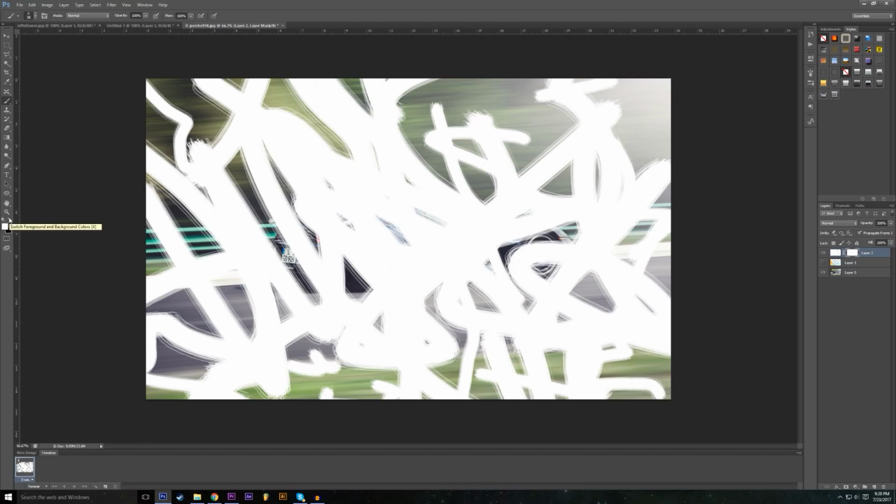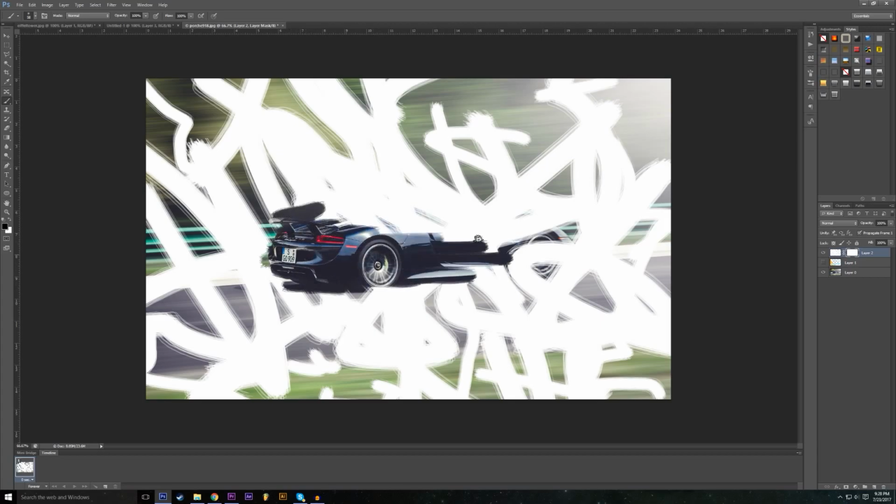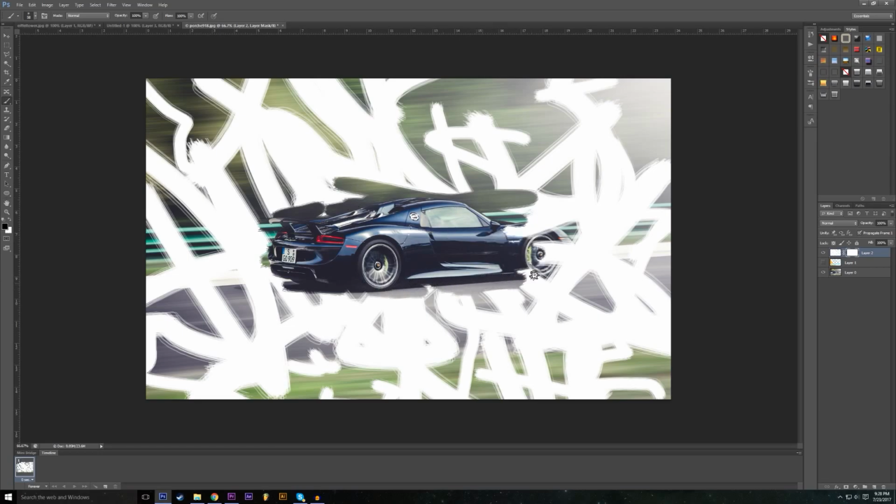So if we wanted to erase some of the white bits to cut out the car, we go here, and this is basically switching between alpha and non-alpha channels. Alpha channels meaning transparent. When it's on black, black always means it's going to be transparent. That's what is erasing, basically. We can click this little arrow to switch between the two. So when it's on black, we're erasing. So let's erase to cut out the car. I'll do a quick job, because I'm going to show you how to fill stuff back in using the channels. So let's say that looks pretty good.